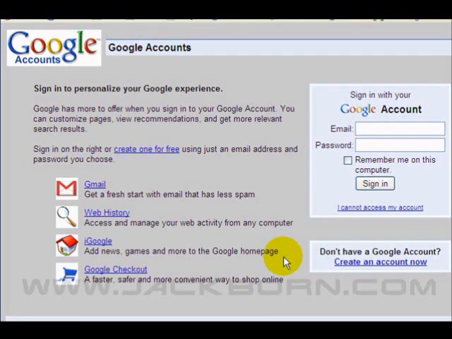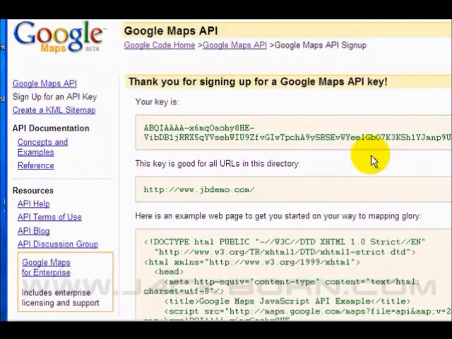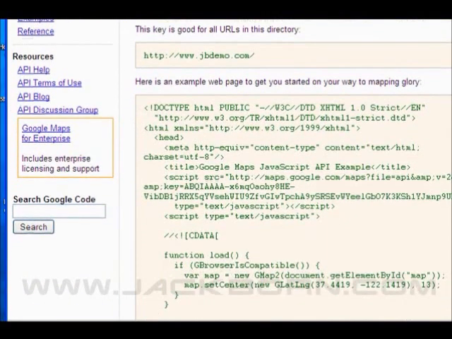And then when I hit play again or hit record, I'll show you what the Google Map API key looks like. And this is what an API key looks like, and it says this is good for all URLs in this directory, and it gives you some example web page code to use.